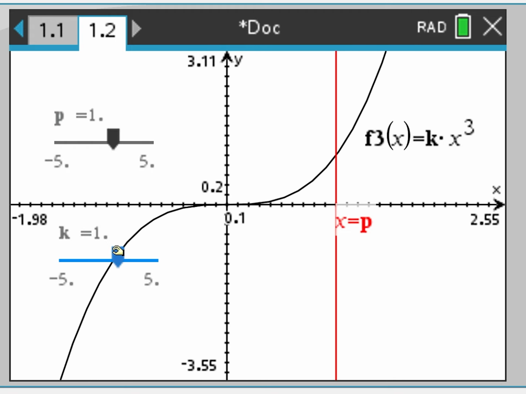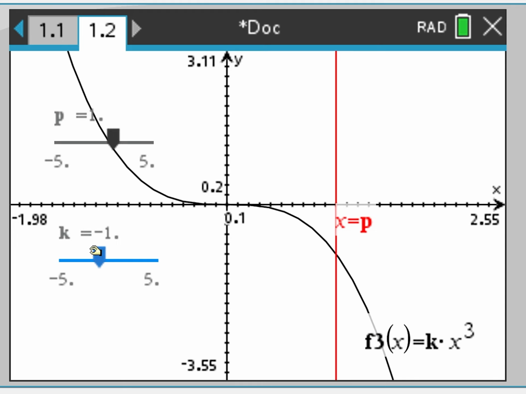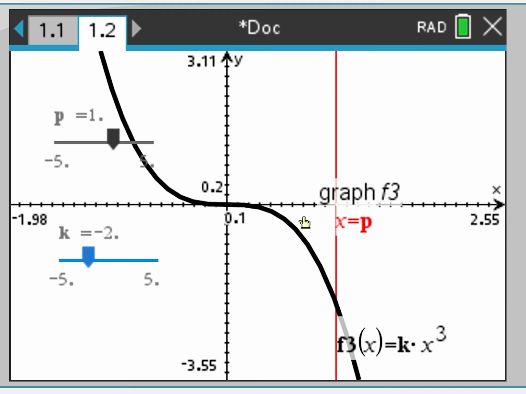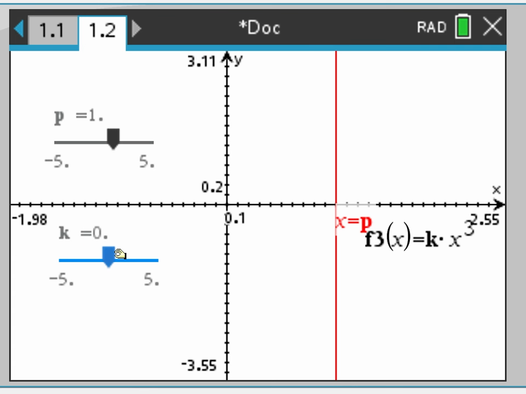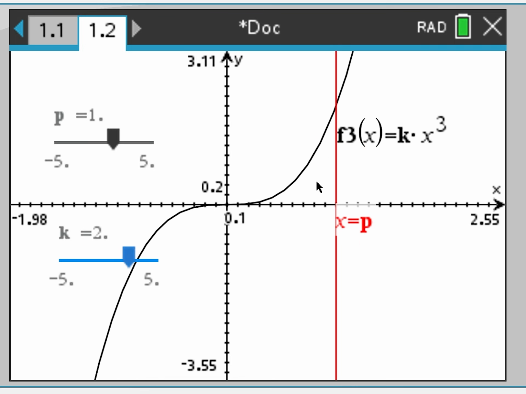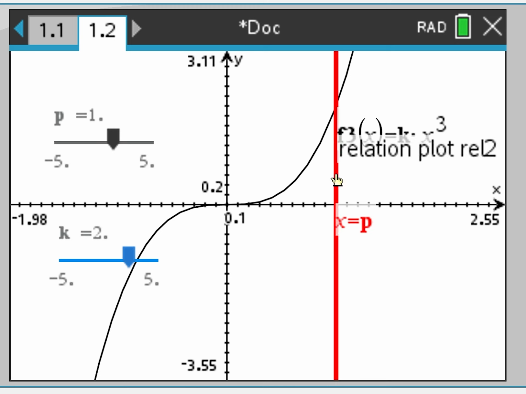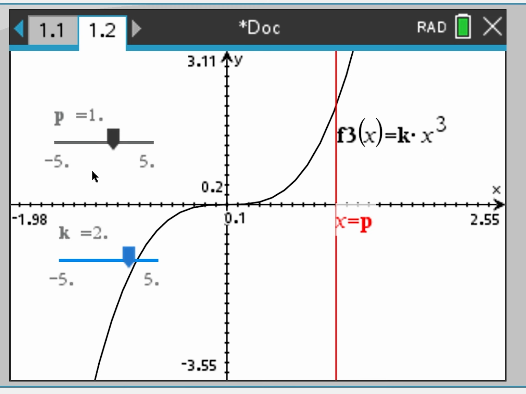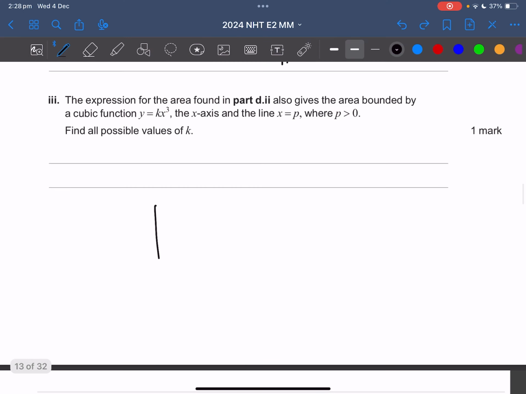So now if I were to move this area, as you can see, this area and what we saw was symmetric, right? So it's basically the symmetry that they want us to realize. Okay, and we want this area to be the same as p to the power of 4 on 4. And what values of k would achieve that? Okay, now there's 2 things I want to cover. Okay, so if I come back to the iPad real quick, let's draw this.